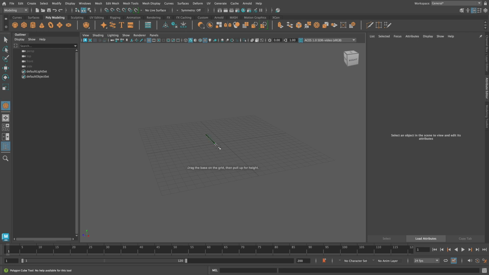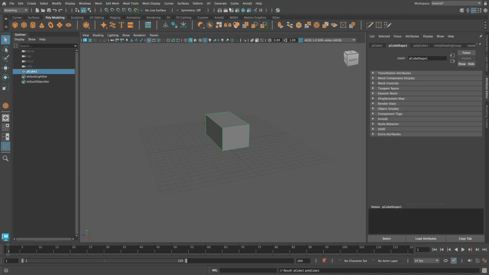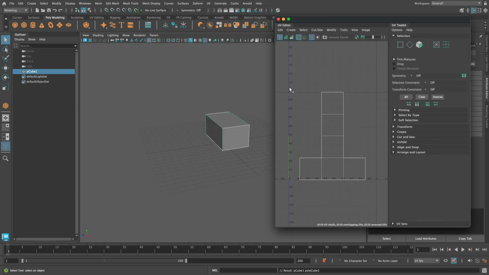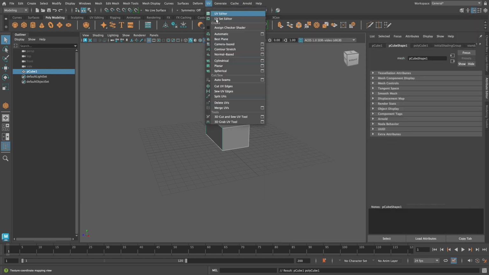So my UV editor is just going to open up a new window that is going to show me each of these faces on a different plane. So here we have a box that's unboxed, right? It's keeping all of those planes connected and basically unwrapping the object, okay? There's lots of different ways that you can do this, and we'll go into more advanced stuff after a little while, but there's a lot of different ways that you can tell Maya how to unwrap an object based on its size, if it's planar, cylindrical, spherical.